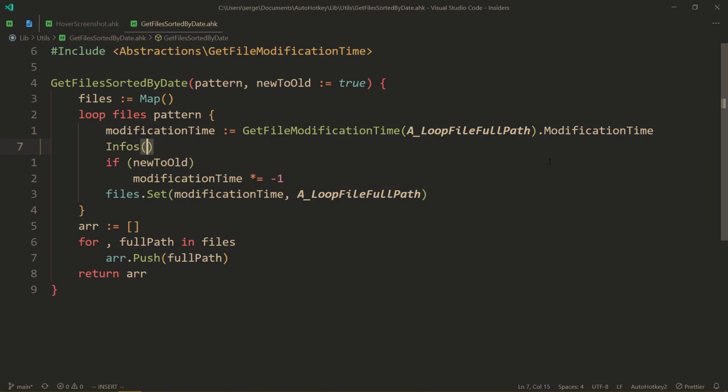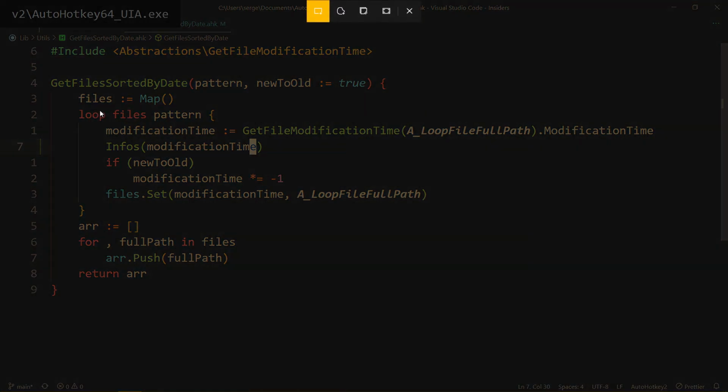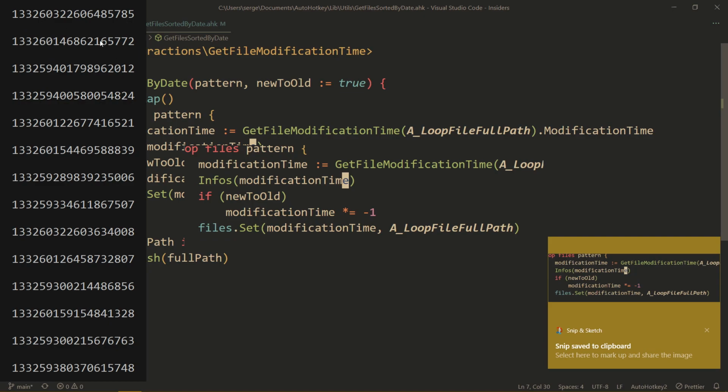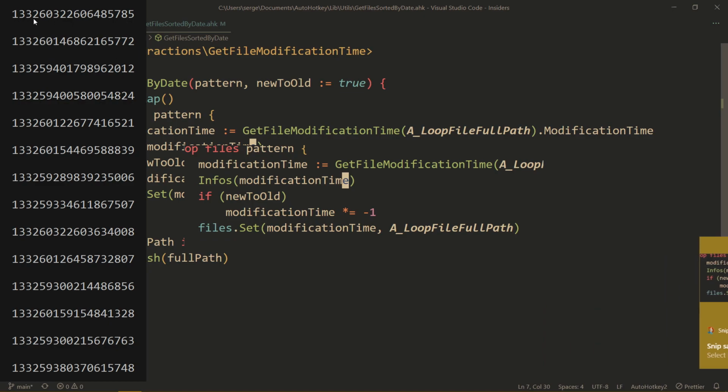However, if you look at that time, not sure if I even have a good way to show you, but let's try to. Let's do some screenshot, and yeah, it works. So if we look at this time, we don't really see where's the year, where's the month, where's the day.